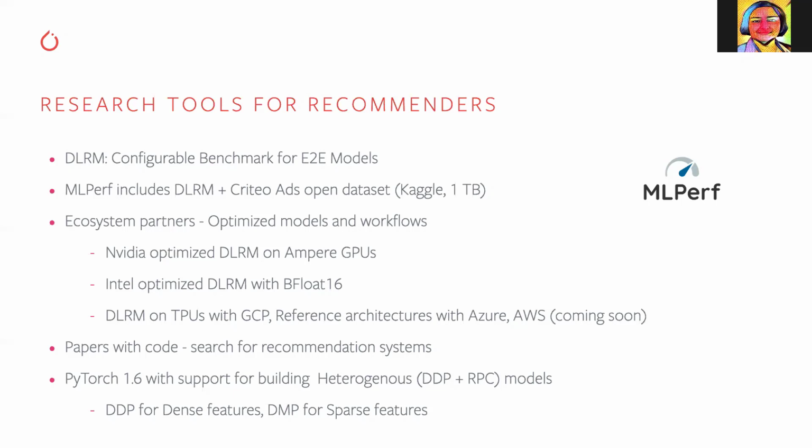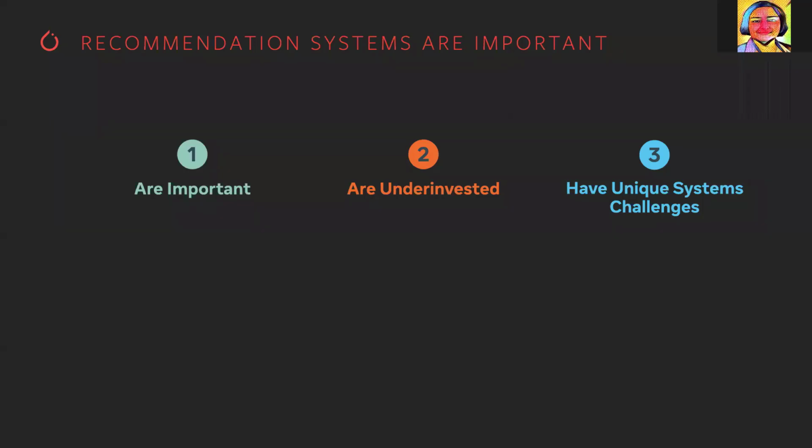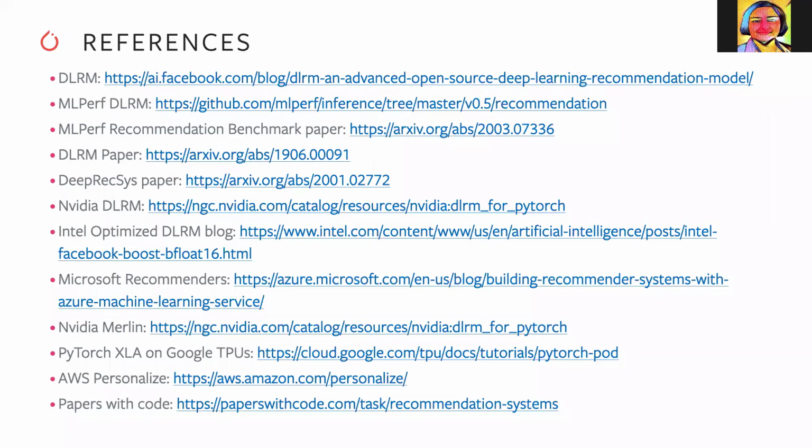So I hope I got the message across on the importance of recommender systems. They are underinvested, have unique system challenges, and now with the benchmarks and datasets, doors have been opened for you all to innovate and do novel research for new types of systems of the future. I would like to leave you with a few references. And in the next section of the tutorial, Maxim and Dhivatsa will dive deeper into DLRM.